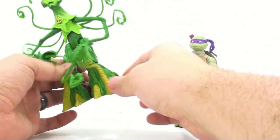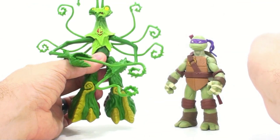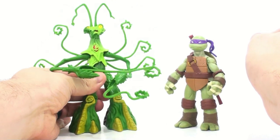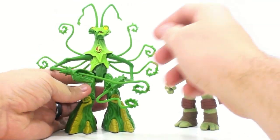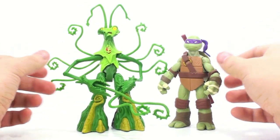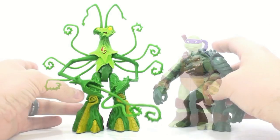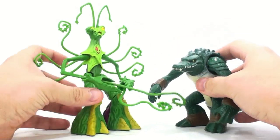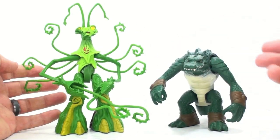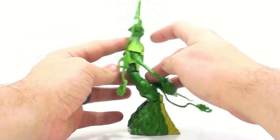But again, I think if you could straighten out his legs, he would be a little bit taller, somewhere around here, as opposed to here, I guess. And it would just go a long way with making him look better. The scale is just better than Leatherhead, for example. And here is Leatherhead. Again, Leatherhead should be a much bigger figure, but you can see a huge difference here. So Snakeweed isn't all that bad in terms of the size.